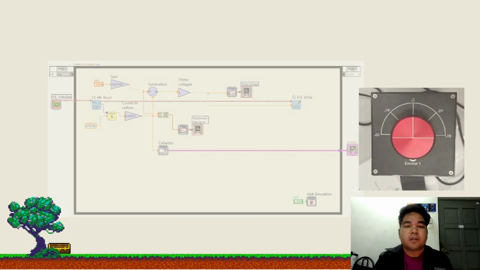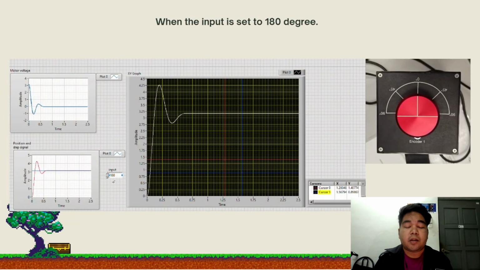My name is Khairul Zahin. For my part, I'll be discussing the initial phase of our experiment, where we guided the inertia disc from its starting angle of 0 degrees to a target of 180 degrees. This tells the cube servo system to rotate the inertia disc to the 180 degree position, which means moving in the clockwise direction from its current angle.